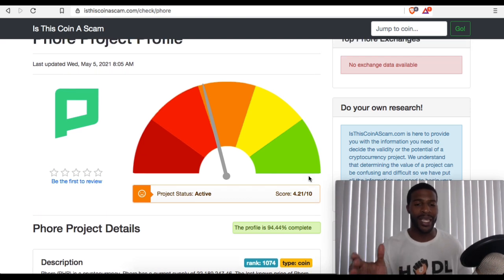Now, to get back to this rating, again, they have it a little bit less than 3, or 3 of 5, I do mine, they do theirs 4.21 of 10. At first, my first thought of this project, I was like 2.5 of 5, like maybe a 2 or whatever. But looking back and doing a deep dive, and then the second time now, I went over my time limits. This is supposed to be a 10 to 12 minute video, but it was pretty detailed. I will say that this, I will give a 3. I'll give it a solid 3. And honestly, if they could provide liquidity and get a bigger community, it would shoot up to a 4 overnight because they have products, people. They have an ecosystem that they are actually working on. So I give it a 3 right now, and a 3 with a 0.68 sentiment for them.